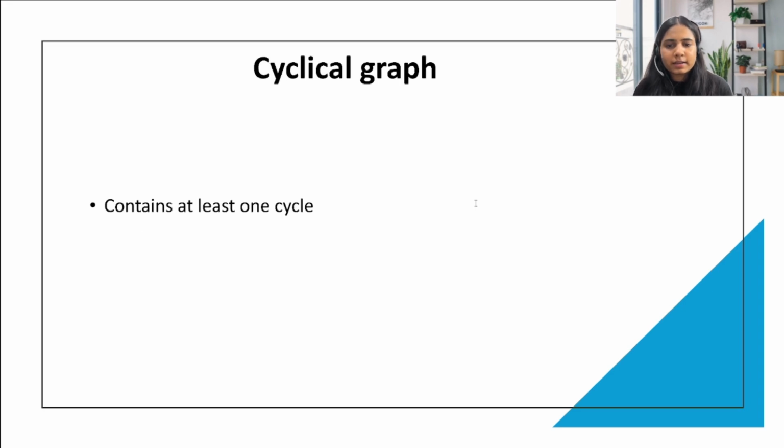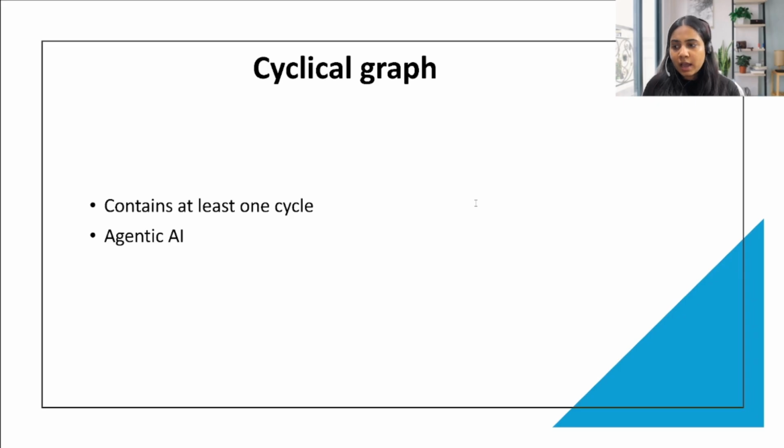Then cyclic graph. A cyclic graph will contain at least one cycle, and that path will start and end in the same node. Wherever we start, we come back to the same point, and this is essential for agent runtimes. Sometimes we'll have complex workflows involving cycles, where the outcome of one step is taken from another step. It means one step is dependent on another step, because we are taking that output from the other step, and this allows the workflow to revisit the previous node.